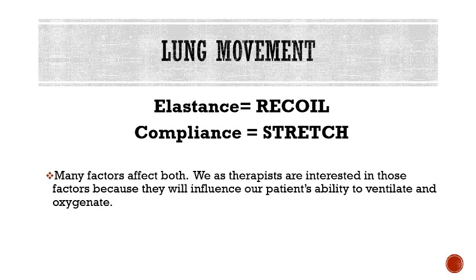So, for lung movement, you have elastance, which equals recoil, and compliance, which equals stretch. So, your compliance is the stretch, the opening up of your lung. The elastance is that recoil, that lung coming back down into its original position. The stretch is going to be more for the inhalation side, bringing air in, and this is going to be for exhalation, getting air back out.